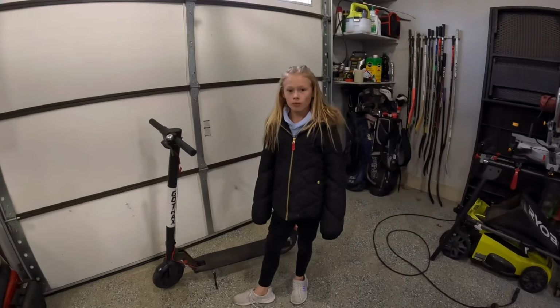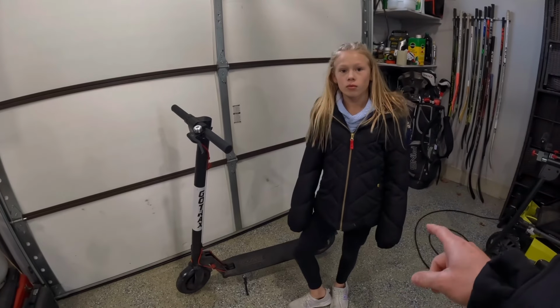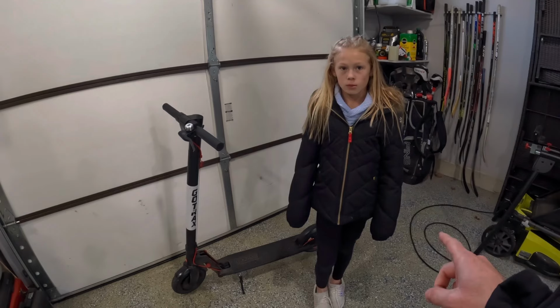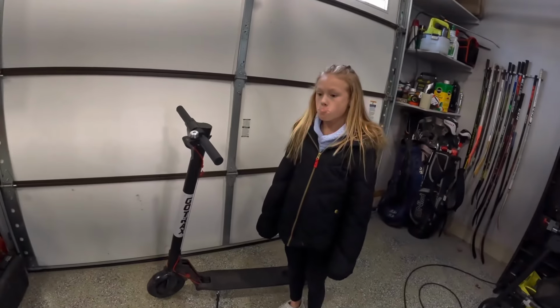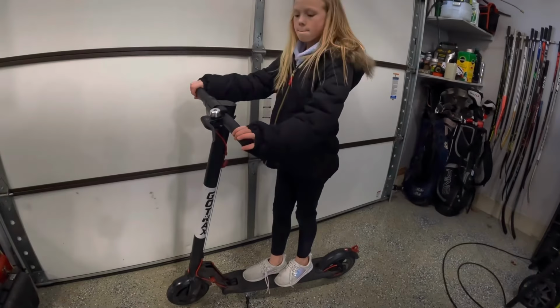Okay, so we've talked about some of the features here. I want to talk about sizing of this. So this is my daughter. She's 54 inches tall and 10 years old now, right? 10 years old. So this is how a 10-year-old fits on this scooter. So stand on the scooter there, Taylor. So if you see here, she fits really well on here.